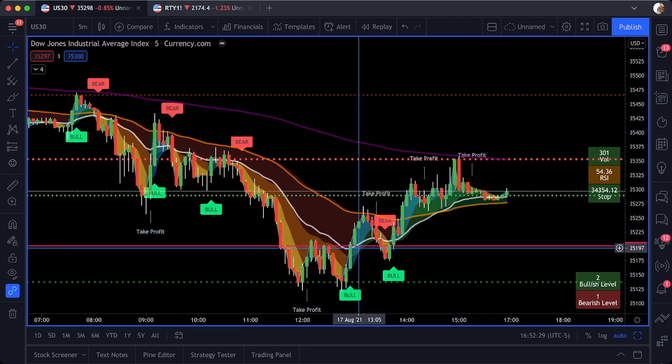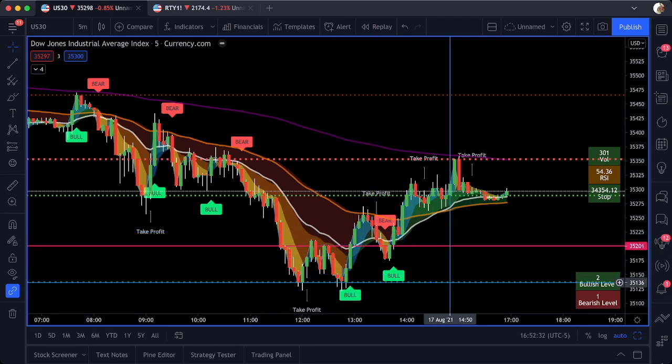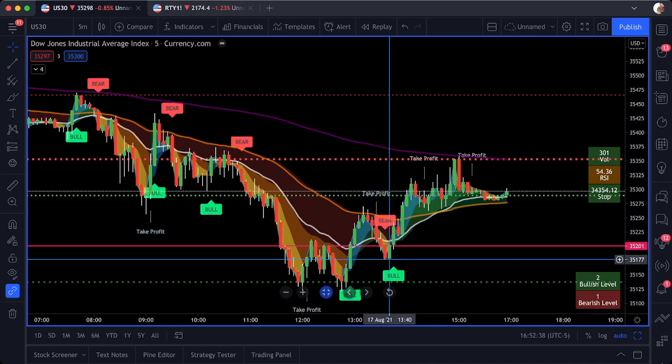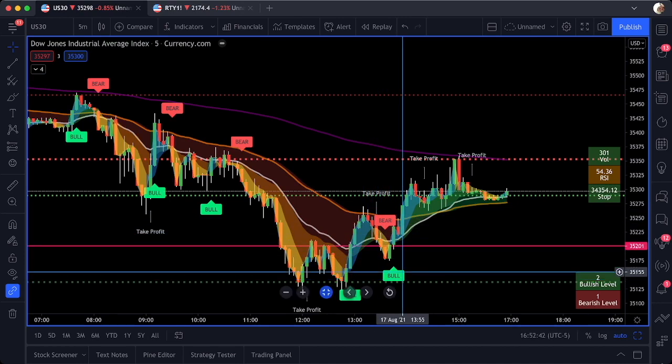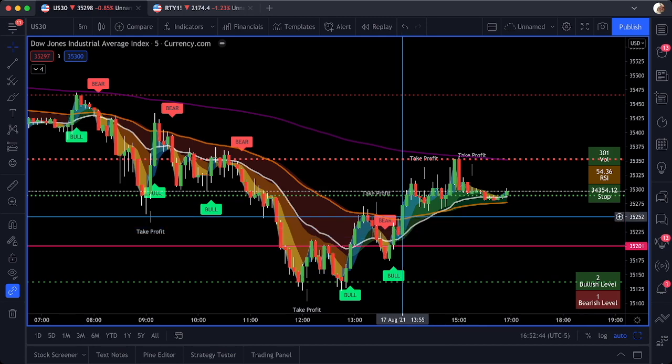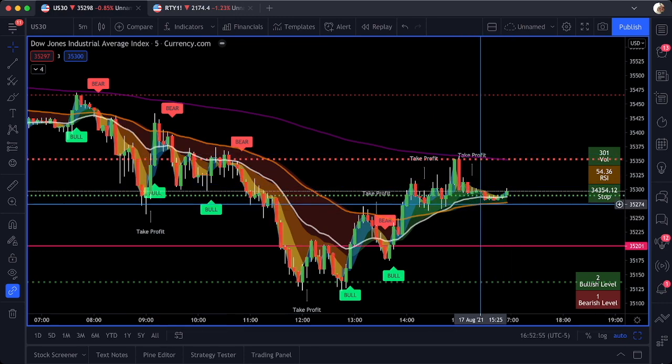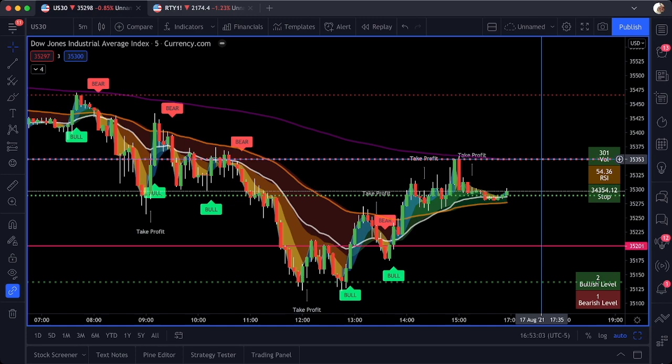We finally break above the 20 here on this solid support. Can't break the 50 though, so we fall back down. This bull signal, it does break above the 20 and the 50, and it fully breaks above this support as well, where it sits for a little bit consolidating as it's doing now. On open, I technically expect it to actually open a bit higher, at least towards this top resistance right here.